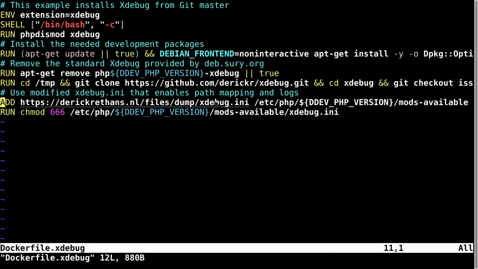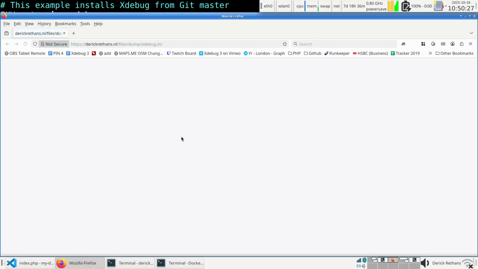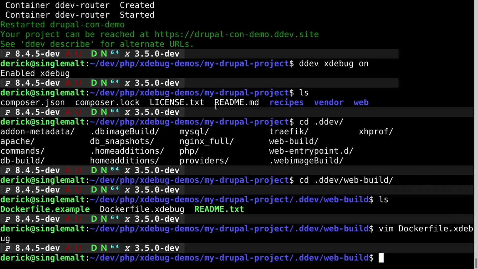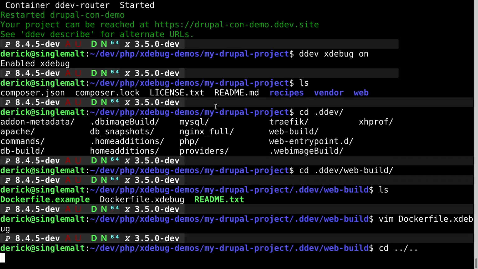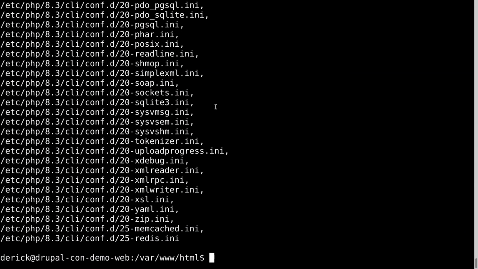I wish I could have figured out a way how to get it from the local file system. There must be a way. So maybe somebody can explain it to me. But if I open this, it should open in my browser. No, so it downloads it. But we can inspect what's in there by going into my DDEV project. I use PHP. I can't remember where this file is, but it is then this file here.